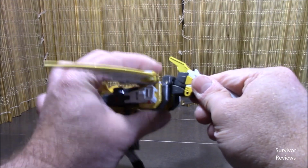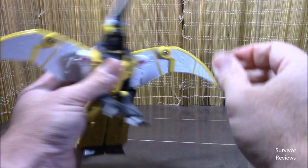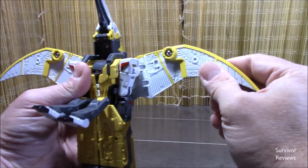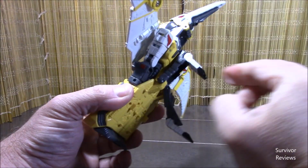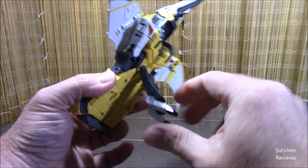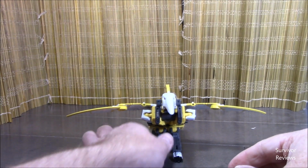The head can go up and down a little bit. There's no wiggle. The wings, you have all the articulation you had before. The feet can go down. They can go up that far. And they're kind of weak. They don't really want to support him.